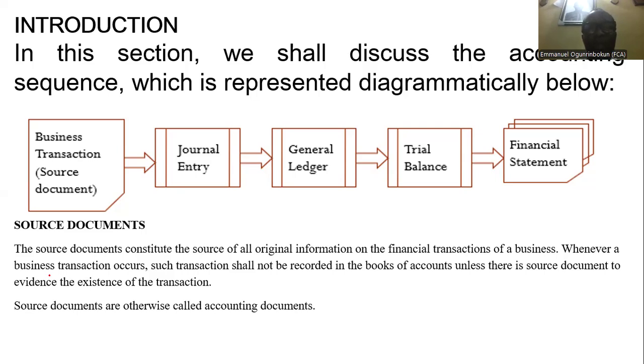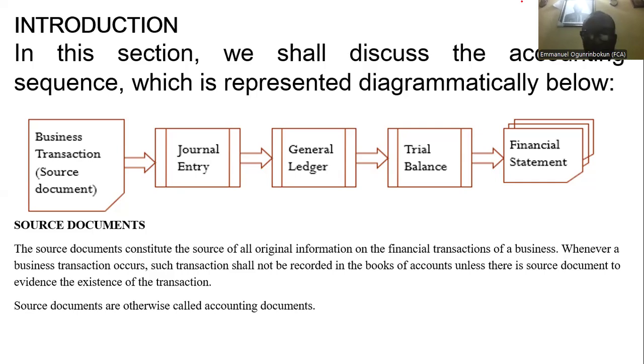Now, what we need to look at when we look at accounting process is very simple. We said that it's a sequential way in which we record our transactions. And I want us not to run into issues when we are working. So let's look at this. The first thing we are looking at is the business transaction, which I said is talking about the source document. So what are the source documents that are available in businesses?